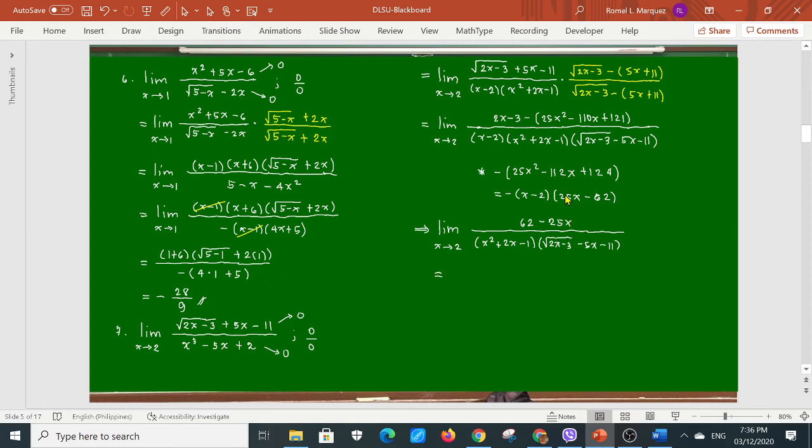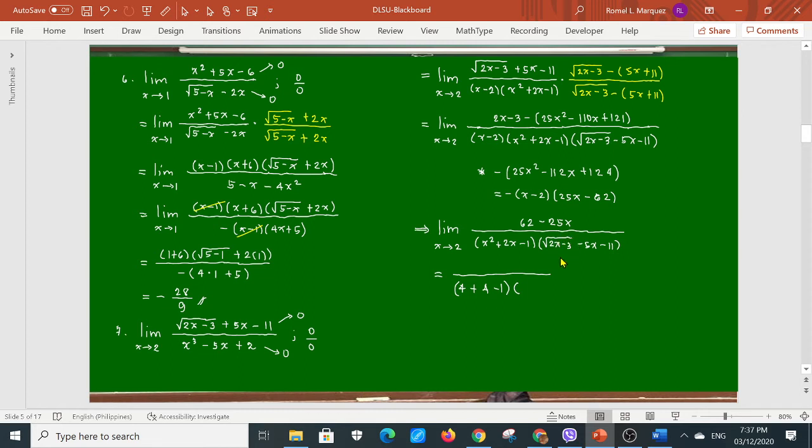Let's now evaluate. I don't think the denominator is still 0, no? Let's check the limit of the denominator to guarantee. 4 plus 2 minus 1. It's not 0. Hindi naman to 0. So, ito 1, 1 minus 5. Not 0. We can now apply substitution technique. 2 squared. So, for the limit, minus 1. So, multiply 2.